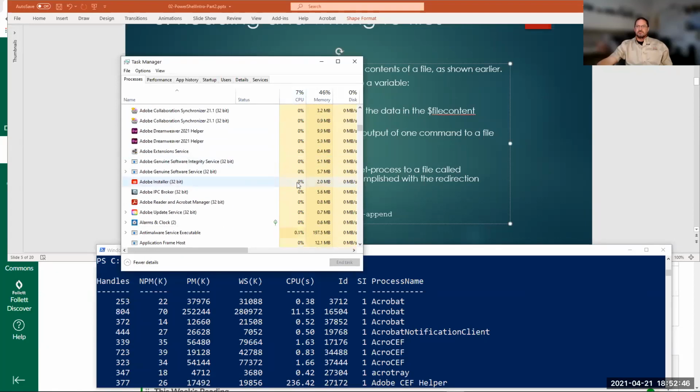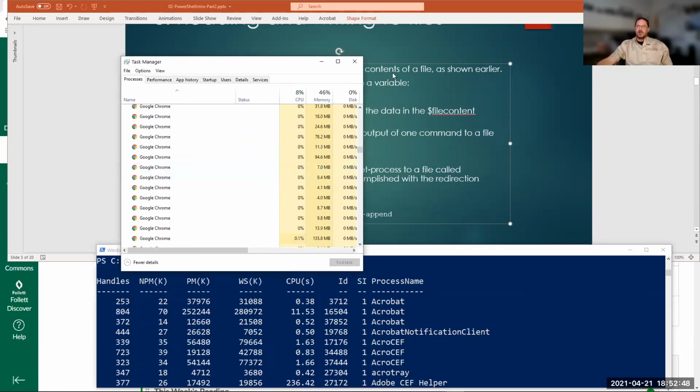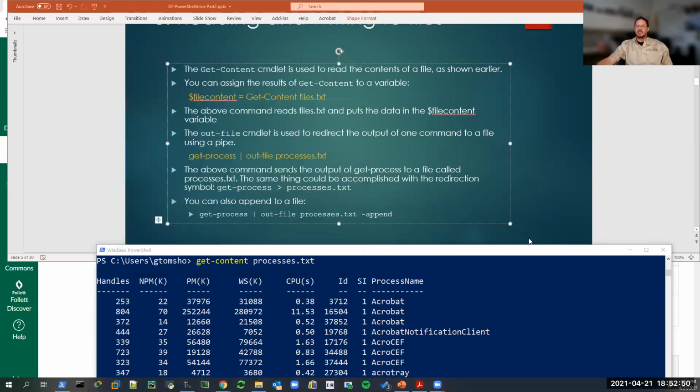So that's Get-Process if you want to see it in text form rather than in the Task Manager GUI.